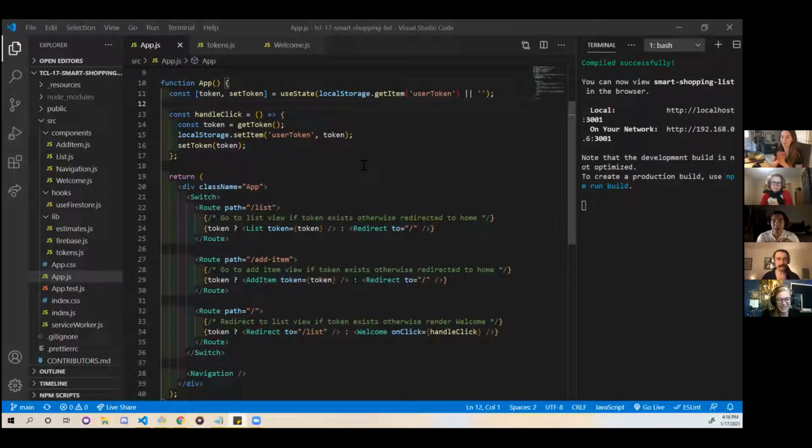Were you going to say something, Brittany? Oh, no, go for it. Oh, because I think one article that we looked at, or the video that we looked at, mentioned context, right? And we're like, I think that's going a little bit deeper than we need to at this moment. But we'll put a pin in that and circle back when we have to. Put a pin in it and circle back when you have to. I love it. It's perfect.